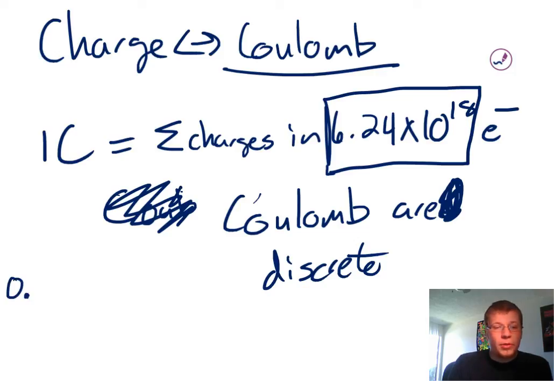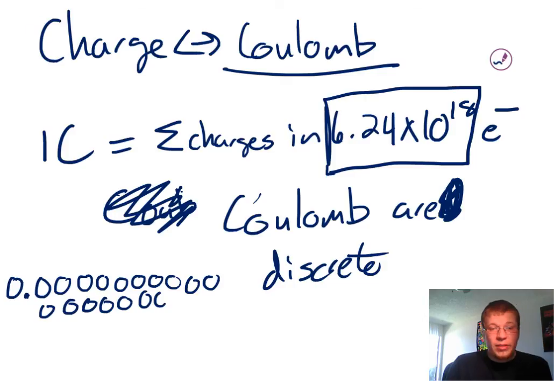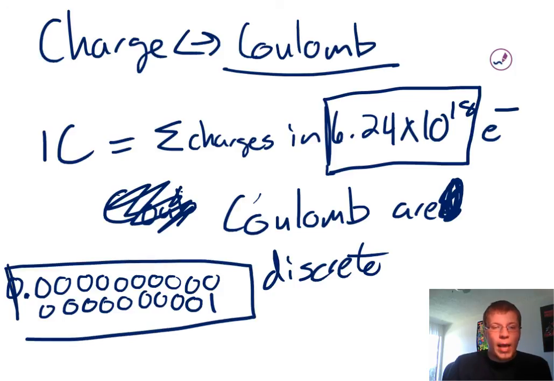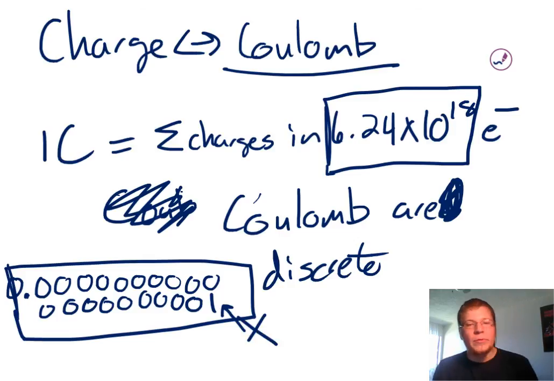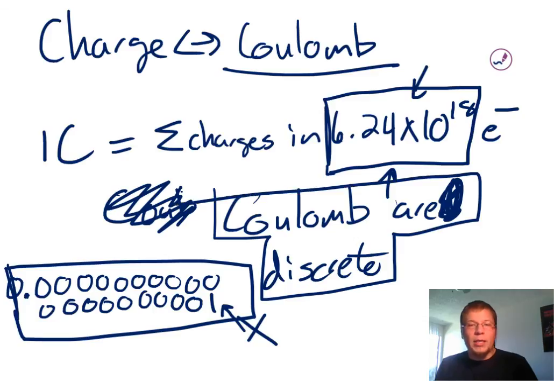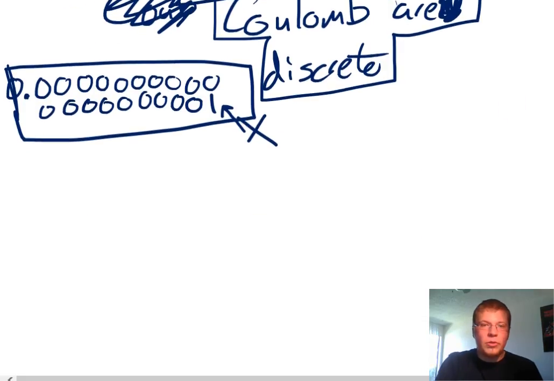So for example, I can't have a number like this, 10 to the minus 19. This does not exist. You cannot have this number of coulombs, because this would imply that you have a fraction of an electron. Does not happen, never happens. So that's really the only reason this number is important, to tell you that coulombs are discrete. If you ever get into semiconductor physics, where you're dealing with very tiny things, handfuls of electrons at a time, that's really the only time knowing that coulombs are discrete is important. But general knowledge of this is a requisite to be an electrical engineer or a good student in your ECE course.